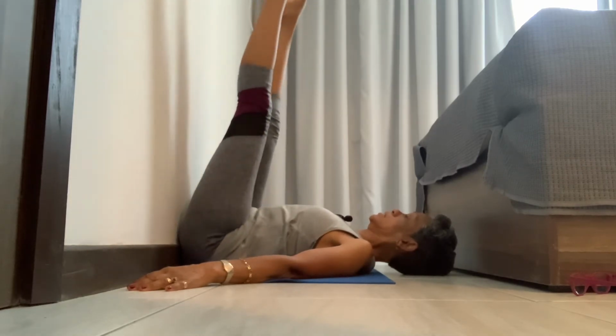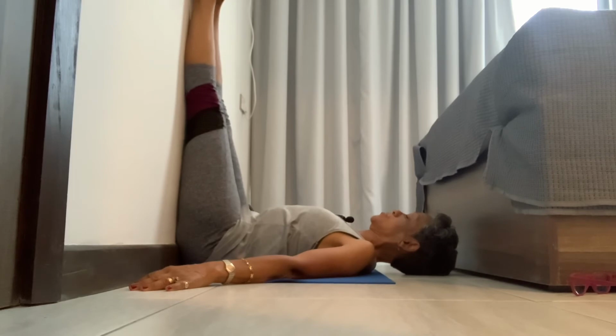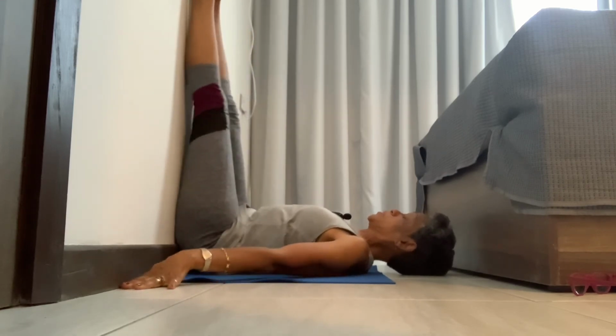Legs together and put them flat back on the wall. So we'll stay in this position for a few minutes and we'll point and flex our feet just to energize the ankles and rotate those ankles one way and then the other. Check that you haven't moved away from the wall. You can lift up your hips and slide your buttocks back down the wall.